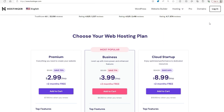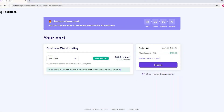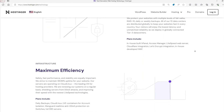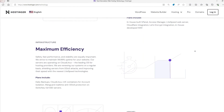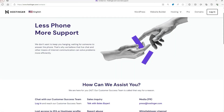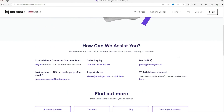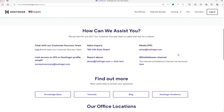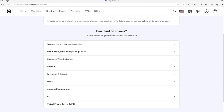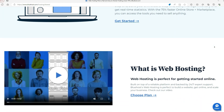Here's where the red flags start waving. While Hostinger's low prices are appealing, it's important to note that they're introductory prices. When your initial term is up, the renewal rates can jump significantly. This isn't a deal breaker, but it's something to be aware of if you're in this for the long term. Also, while Hostinger's support is decent, it's not the best out there. They offer 24/7 chat support, but response times can be slower than expected and the quality of help varies. If you need consistent, high-level support, this might be a bit frustrating.